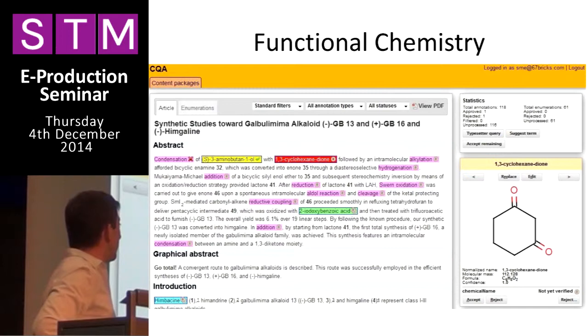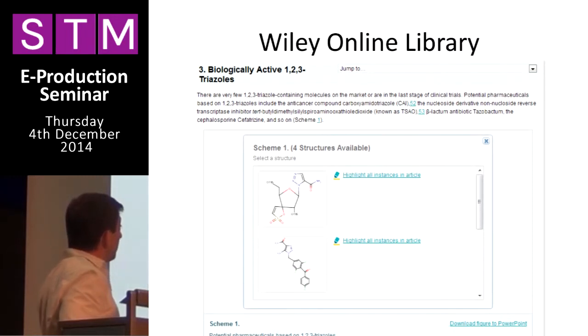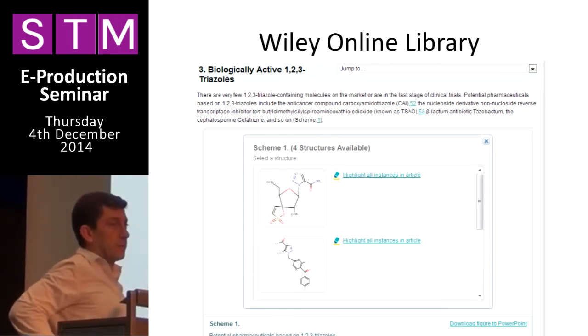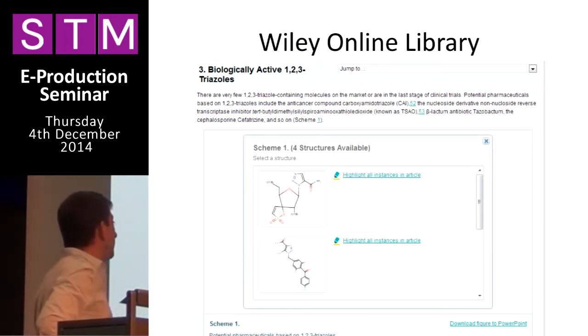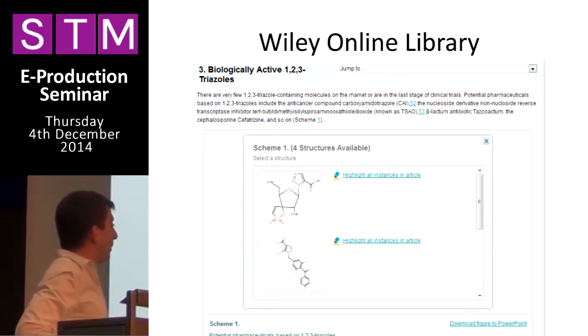So this is now just a label, and we can now search on actual organic chemical structures, for example, because you have the underlying content markup going on. So this was a fundamental change to our workflow. And then out of it, what the user sees, as an example, and you can see this online today on Wiley Online Library on 7 of our journals, is that as you open the article, you get this compound browser, and you can look at the compound structure. You can highlight everywhere it's referenced.